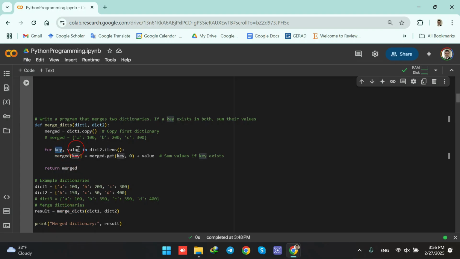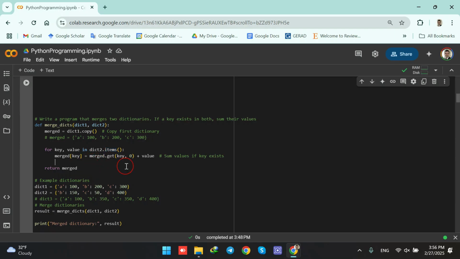So this key is iterating over the keys of the second dictionary, and this value is iterating over their corresponding values in the second dictionary. So now we have two iterating variables. We are iterating over all the key value pairs of the second dictionary using the items function.